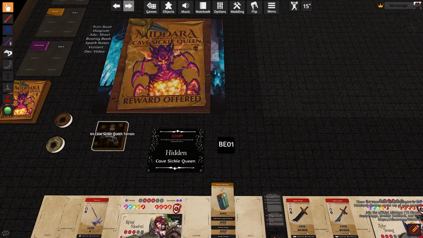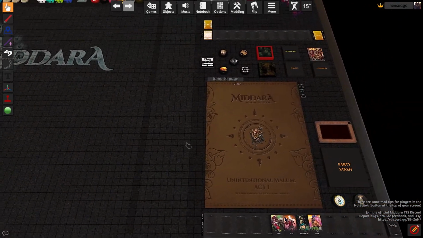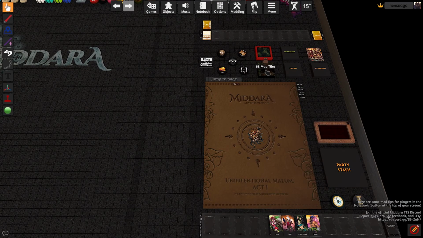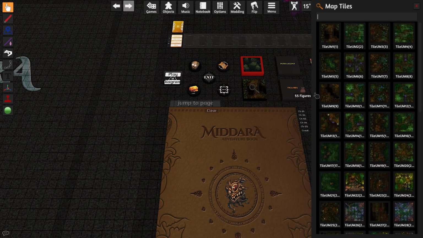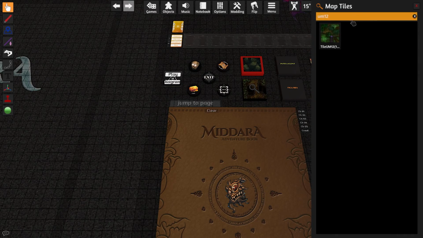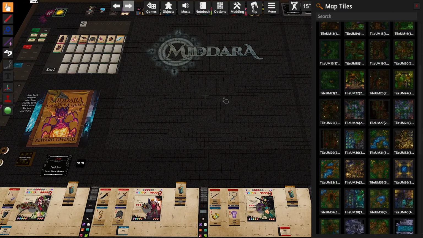So again, you will have all the new terrains like overlays and even some of the water and current stuff in here, but you're still going to need the regular maps you're going to have to pull from the current stuff. So this is searchable again, if you didn't know, and let's say you need UM12, you just type in UM12, and there you go, you got the map that you need. So that will help speed up that process. So that's pretty much it.